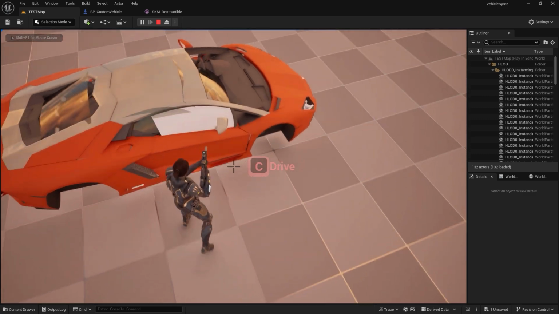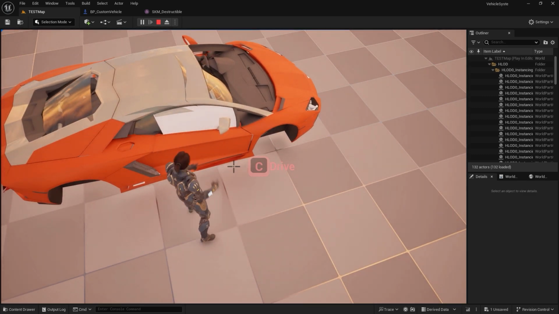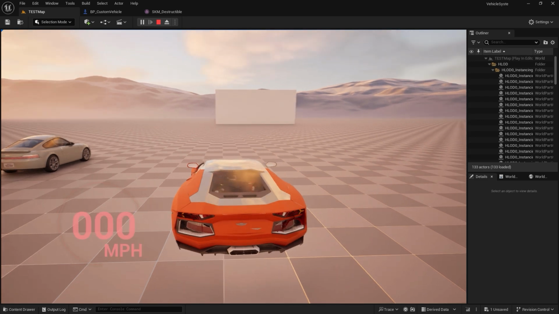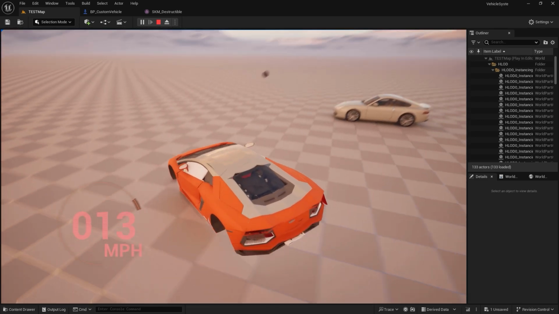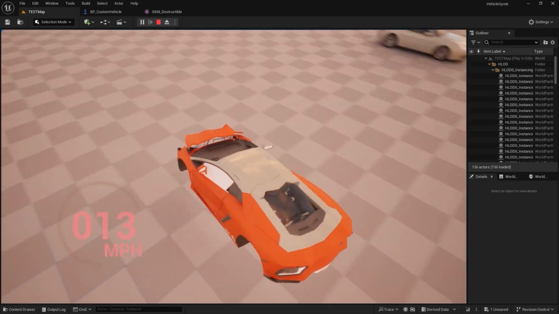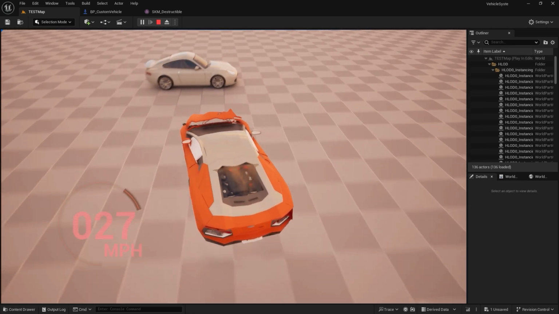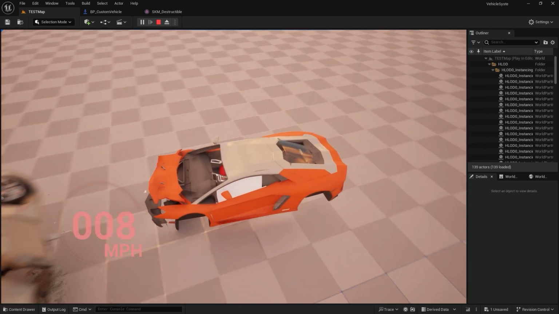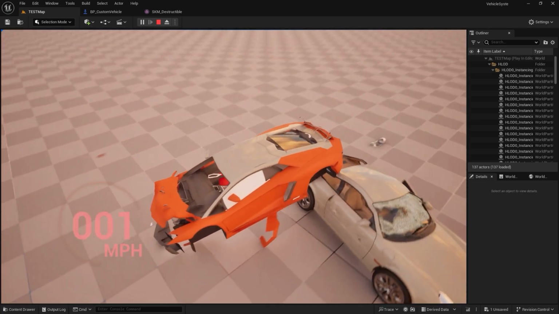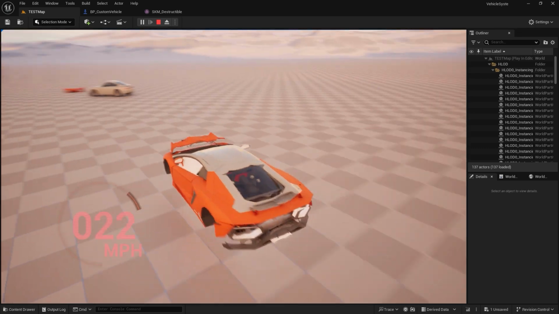And if I come here, you can see the top looks good. And if I enter the vehicle, you can see those glasses are there. You might think, where did those come from? Because we have not initialized. Now you can see everything is good. Now you can see the top of the vehicle is also good, and the hood is also working great. And you can see the back of the vehicle has good effects as well.